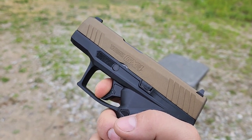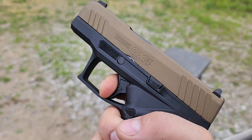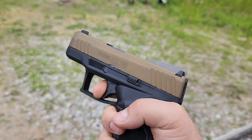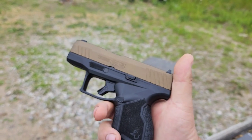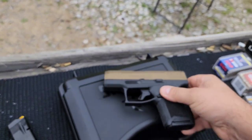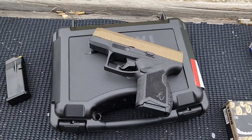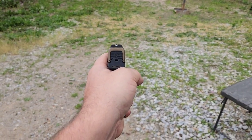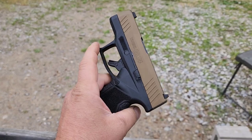Even the Max 9 has discernible creep, but this just breaks. I'm going to pull through now — no movement whatsoever before the break. And the reset is really short and excellent for a micro-compact, and it's already on the wall again. I love the trigger on this. It's already lighter after about 20 or 30 dry fires than it was straight out of the box — about six and a half pounds now. Some people report getting four and a half pound pulls after a couple hundred rounds. With that excellent break it feels like a single-action hammer-fired 1911 break — real crisp, zero creep. I honestly don't even know how they achieve that with a striker-fire micro.